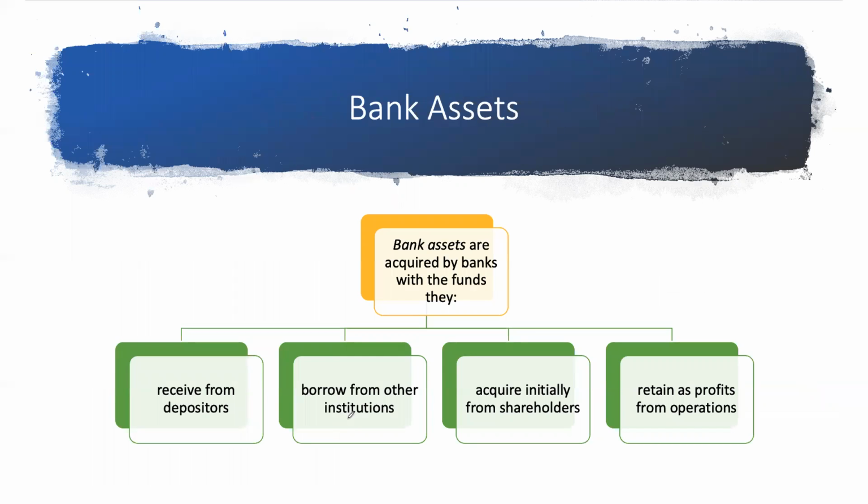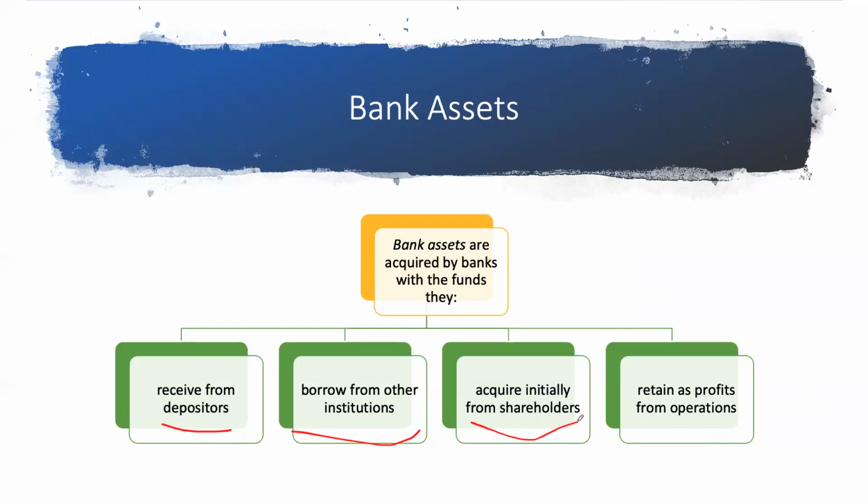Okay, now bank assets are assets in the sense that they are financial claims that the bank has on somebody else, and these assets are purchased or financed in a variety of ways. Most of it is financed with money received from depositors. So you use depositors' money in order to make loans, and that's the primary way that the commercial bank operates. But that's not the only way, right? You can borrow money from other institutions in order to facilitate these transactions to acquire assets.